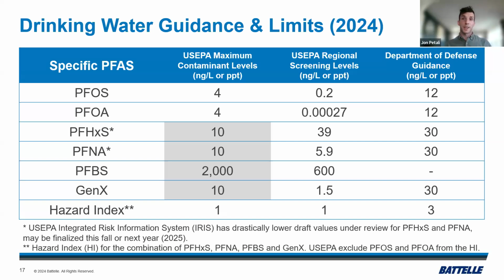Now, the middle column is actually the US EPA regional screening levels. And these are numbers that might be used at various sites to screen for PFAS and determine, is there risk that requires more investigation? Should people be looking at it more? You can see those numbers are very different than the MCLs. I would note that for PFHxS and PFNA, EPA has draft changes to their toxicity numbers. If those move forward, you can probably move the decimal places over on those 2 compounds, and it'll look more similar to what you see with PFOS and PFOA.